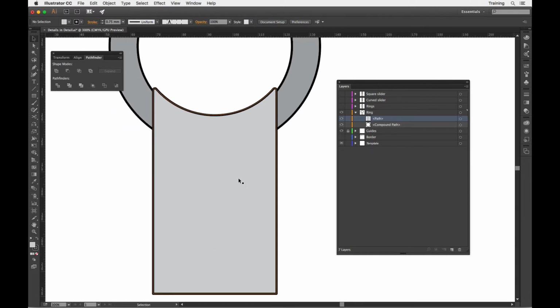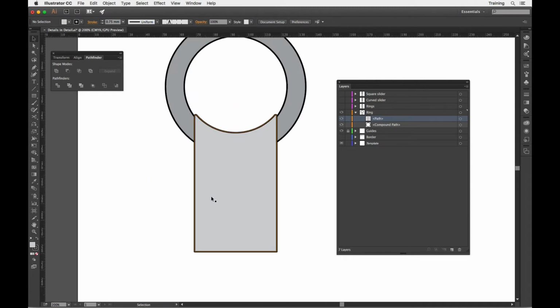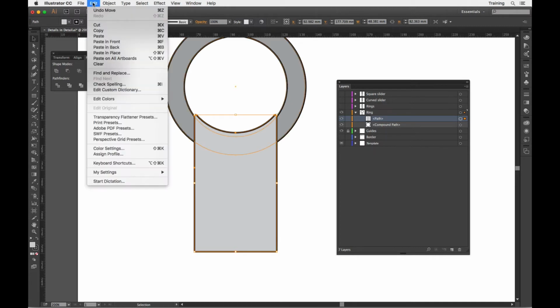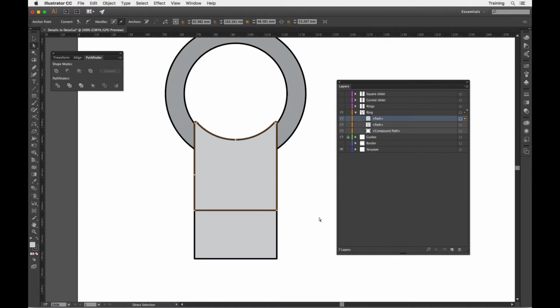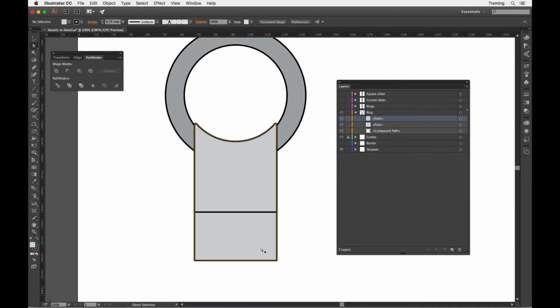Now, if I want to do a bottom or a rear view where the tape would come over and be attached around here, firstly, I'd have a short tape. So what I'm going to do is just make a direct duplicate here. So I'll just select that top path there, Edit, Copy, Edit, Paste in Front, and then I'm just going to get my white selection tool and just pull that bottom part of the rectangle up. And as that overlaps, there we've got this part of the tape as it goes in from the back, and this part of the tape as it comes over in front of us.